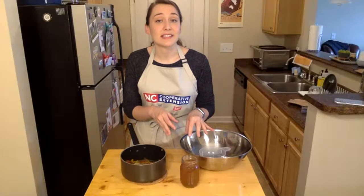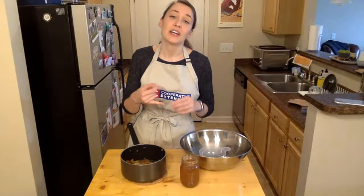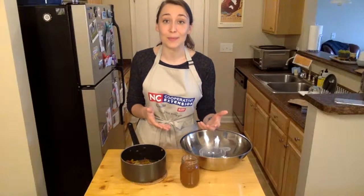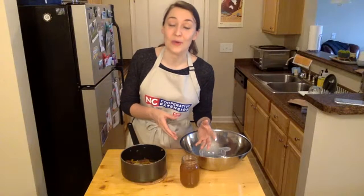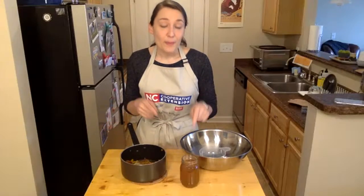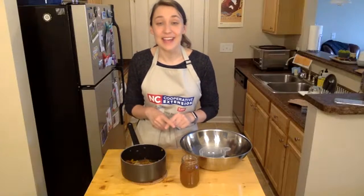You can also use this as the liquid for braising. So, using the liquid to cook meat or vegetables and add a whole lot of extra flavor. You could use it for the liquid that it calls for in a casserole dish. Make a whole ton of broth way ahead of the holiday season. And then you have your own homemade broth to work with, and you never have to buy any from the store at all. So that'd be exciting. Homemade broth is always, always, always better than store-bought. It tastes so much better.